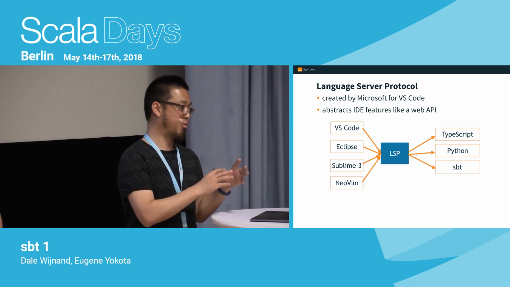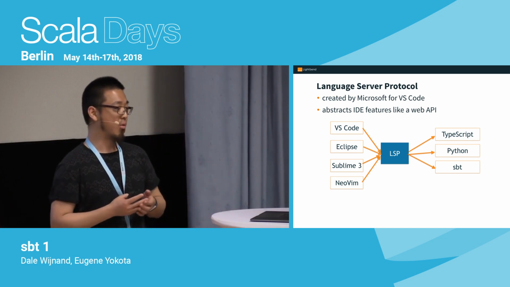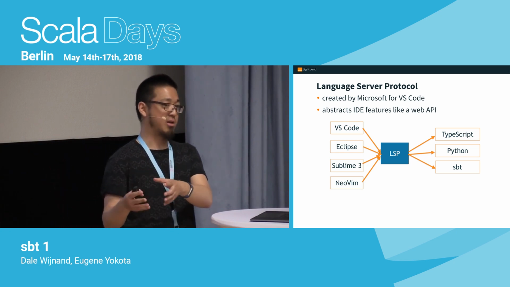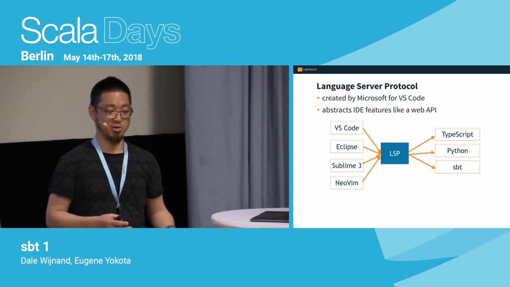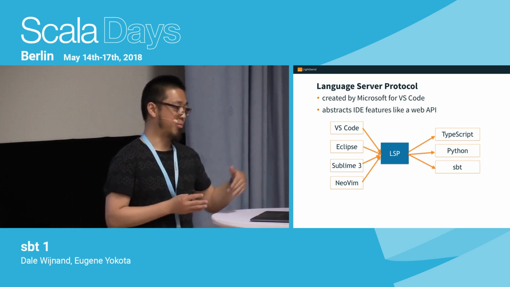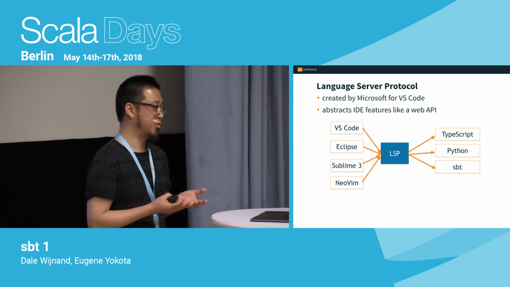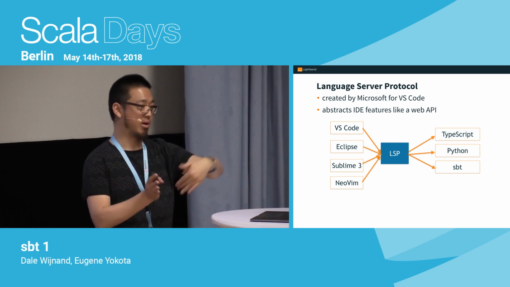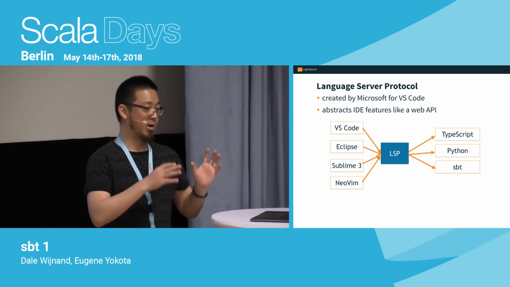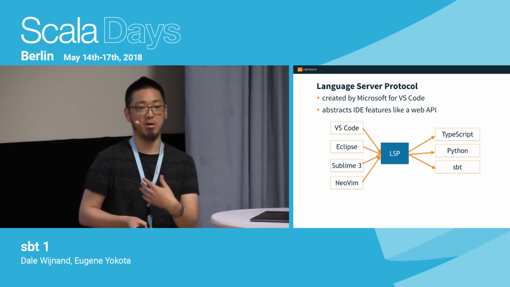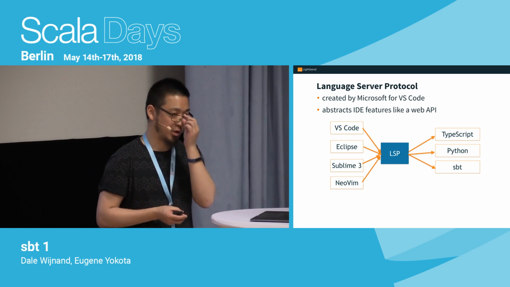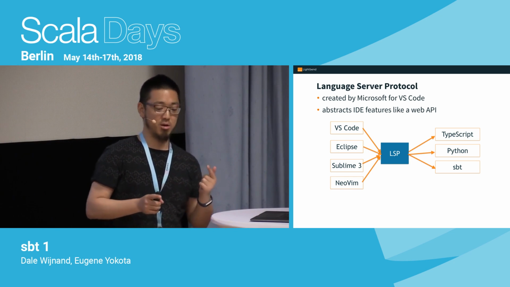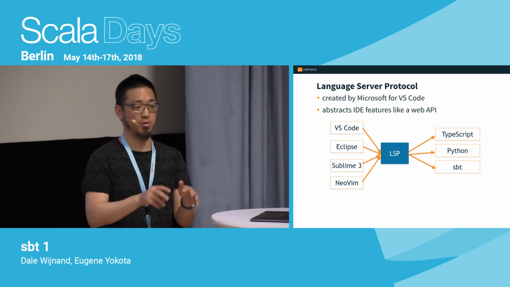So they created a protocol called LSP, Language Server Protocol, where you basically make a web server like abstraction of the IDE features, like go to definition or just type compile. And people realized that this is just a protocol. We can do this ourselves too, like Sublime and Eclipse Che and NeoVim. They all act as the LSP client. In the back end, people can implement Python and all these different things. And actually SBT server works sort of as the LSP server. So you can point VS Code against it, and then you can just do your thing.